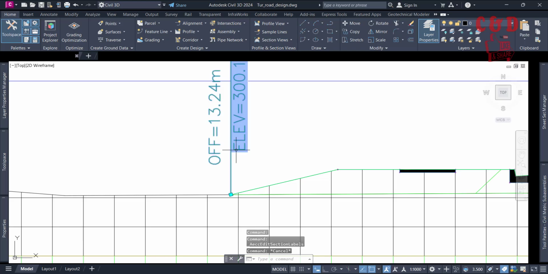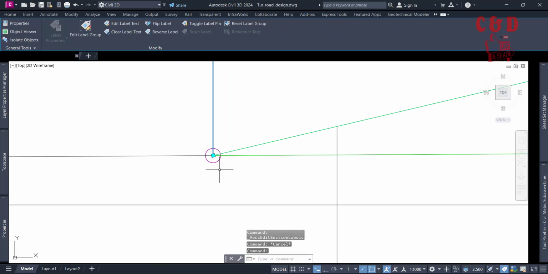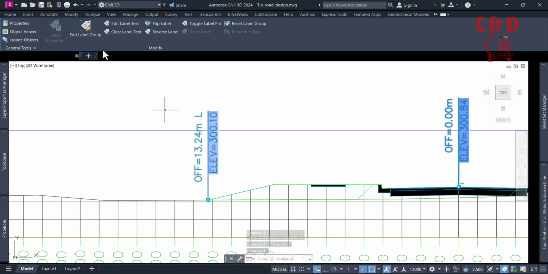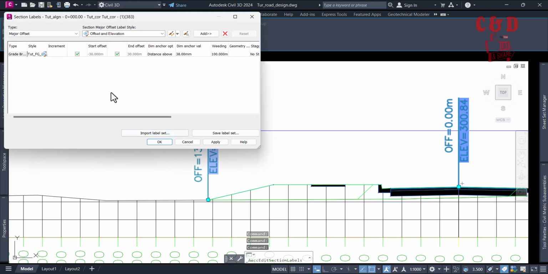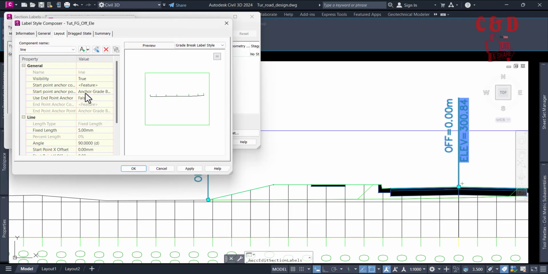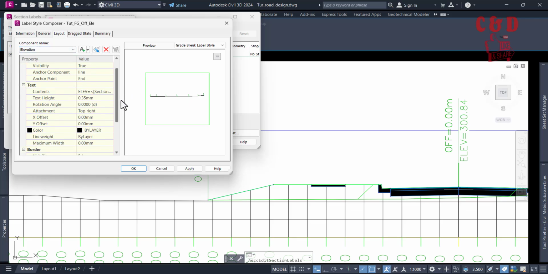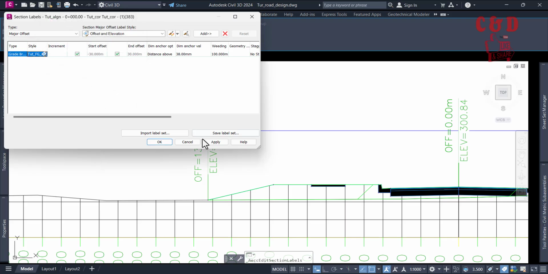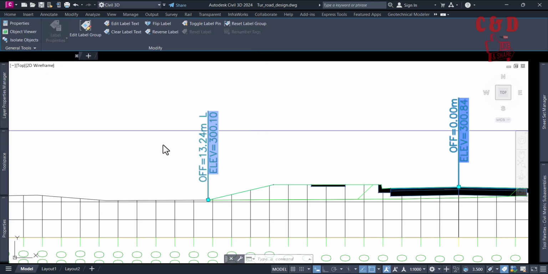But still we have some gap here. How are we going to remove that gap? Let's see. It should be even. If it is even, it looks better. So we're going to remove this. Go to the elevations and see what's wrong with it. Y offset, we don't have y offset here. So similarly with the offsets here, we say y offset as 0 and enter, and apply. Now they are together.